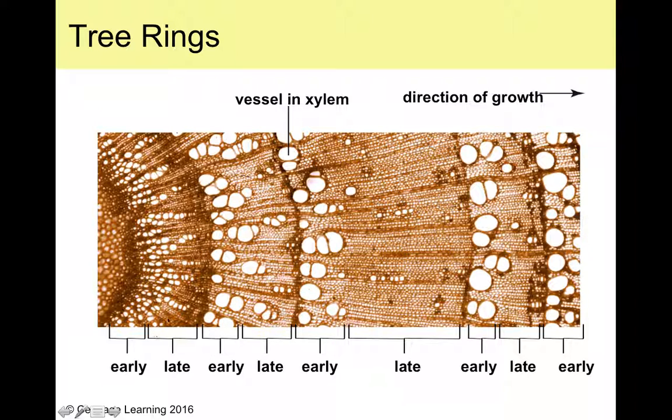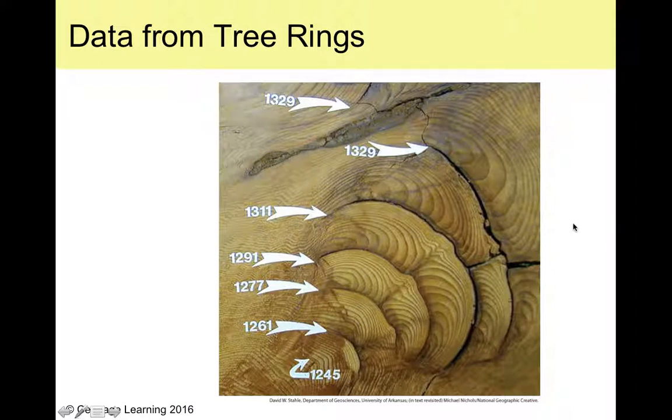And here's a really cool picture. This is direction of growth: early, late, early xylem, late xylem. So spring, fall, and winter, spring, fall, and winter. So you just count it back. Born, 1 year old, 2 year old, 3 years old, 4 years old, 5 years old, and I don't know how long it goes on, but right there we're at a 5-year-old tree. And so it's kind of cool because you can get tree rings that date back quite a long ways, depending on how you're able to get these trees cut down and how old these trees are.